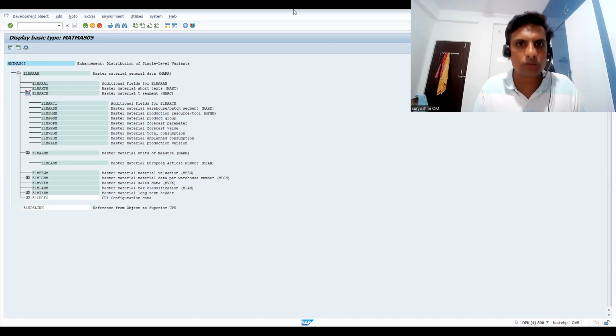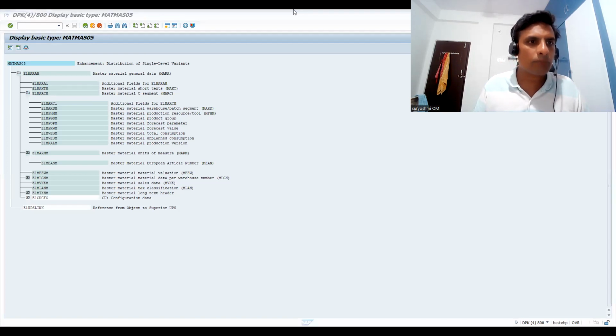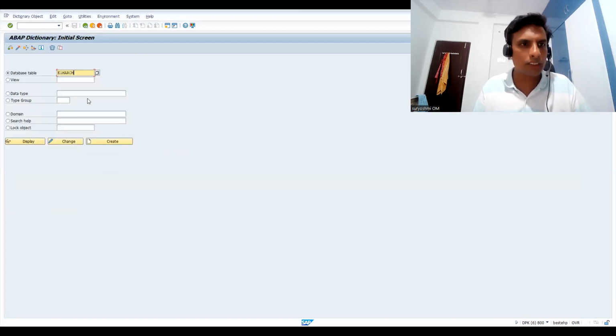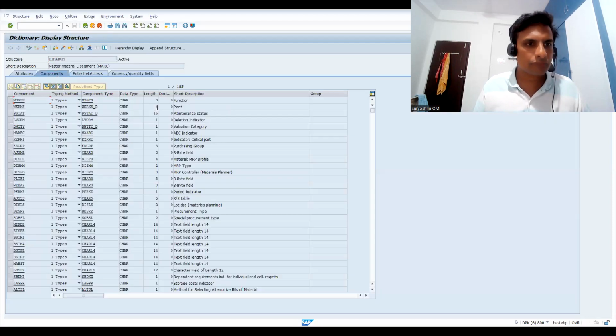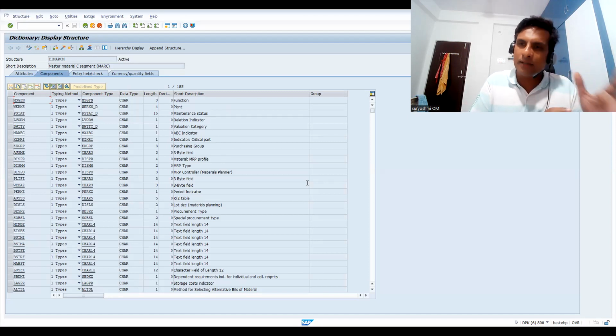Okay, this segment I wanted to know. So then I would like to know the segment relevant fields, then come back. This is SC11. Okay, so let's display. Now these many fields are there. Every segment, some segments have only one or two fields. Some segments you will have n number of fields.